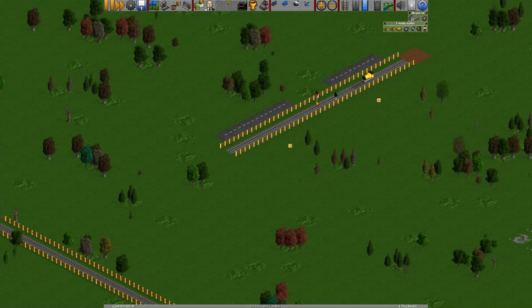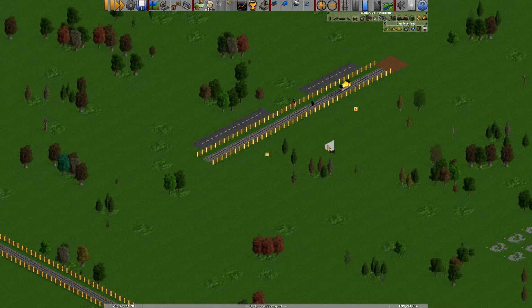Now, originally when we placed these signals, this light here that we're looking at now, just under the cursor, was green. You can't see very well, but the light on the other side is green, and we'll talk about that in a second. It's now showing red, this light that we can see. The reason for that is that it's telling any train which may be coming up to it that the block in front of it, in this case block A, is occupied and you cannot go into it. And of course we've got a train in there.